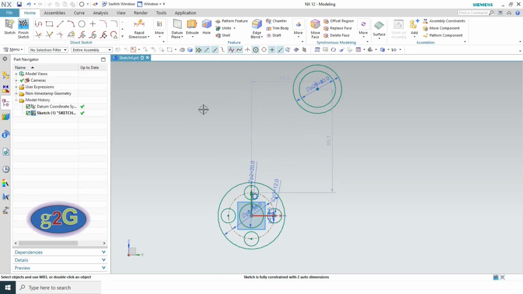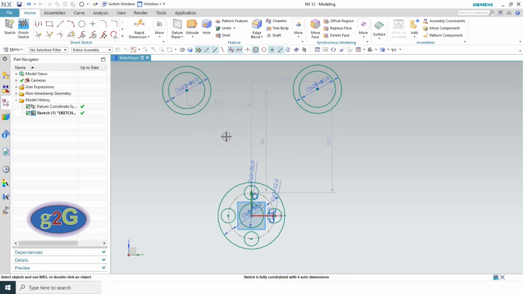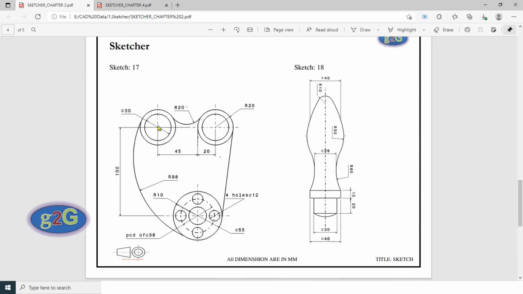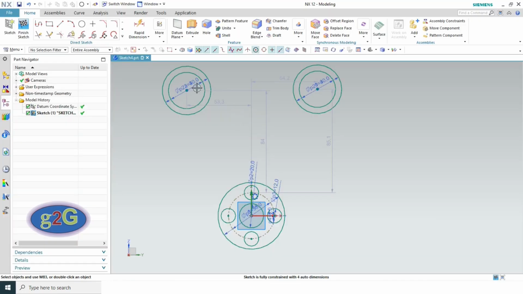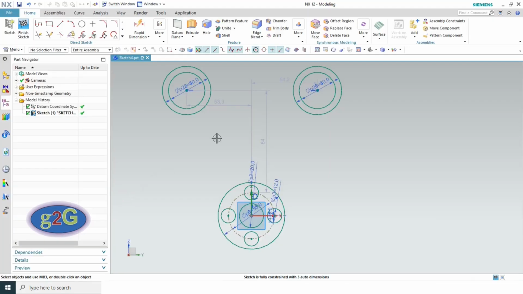Now same we have to create here, diameter 30 and diameter 40. Now these two circles are in horizontal alignment, and this distance is 100 mm.